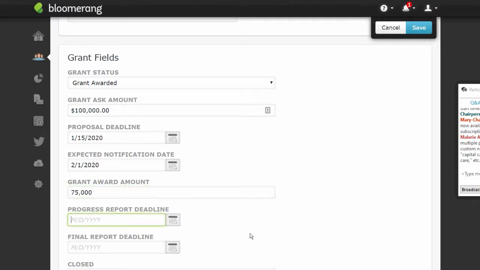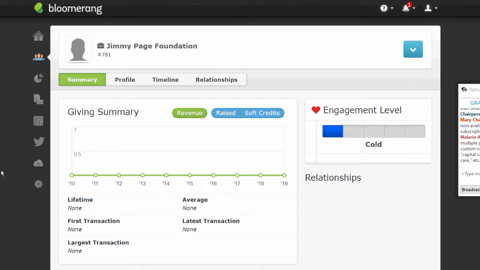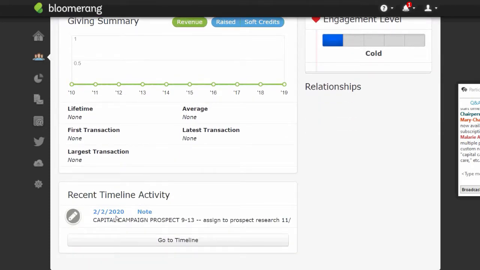And now we've been told, so here's the deal, they're going to give us the first $25,000 almost immediately, and then it's another $25,000 each of the next 2 years. So they're expecting a progress report a year from now on 2/2/2021, and a final report on 2/2/2022. So now we have kept our note current. If we go back to the summary page, we'll see that we've changed the date to the most recent date, which is now in the future because we've been time traveling.